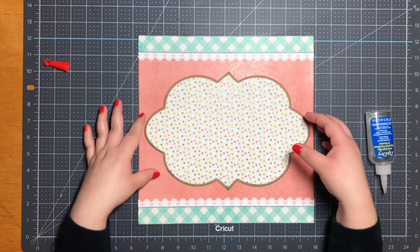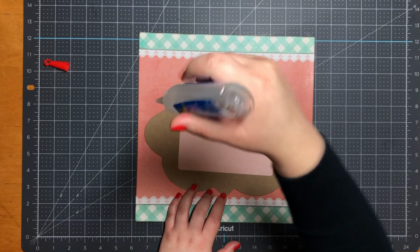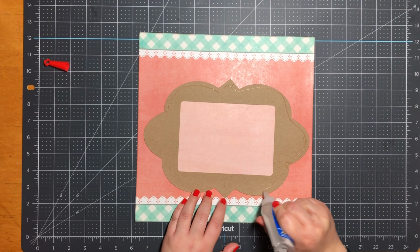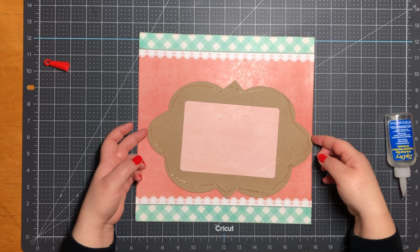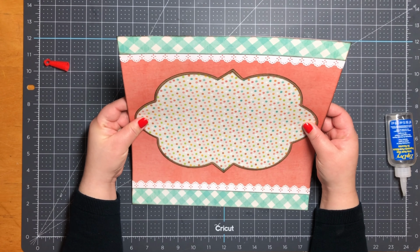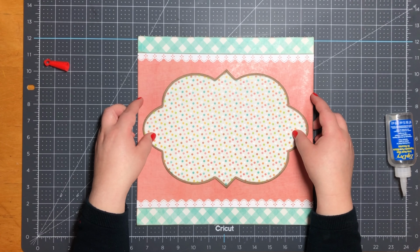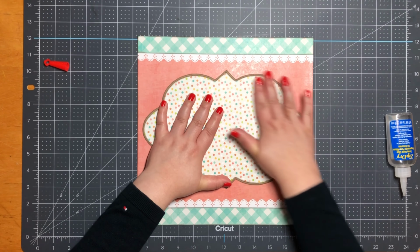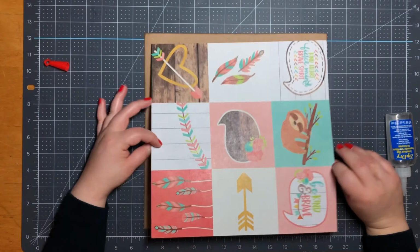Now it's not a perfect shape, so I'll go ahead and try to center it as much as I can. Next, I'll go ahead and back this on a piece of 12 by 12 craft cardstock paper.